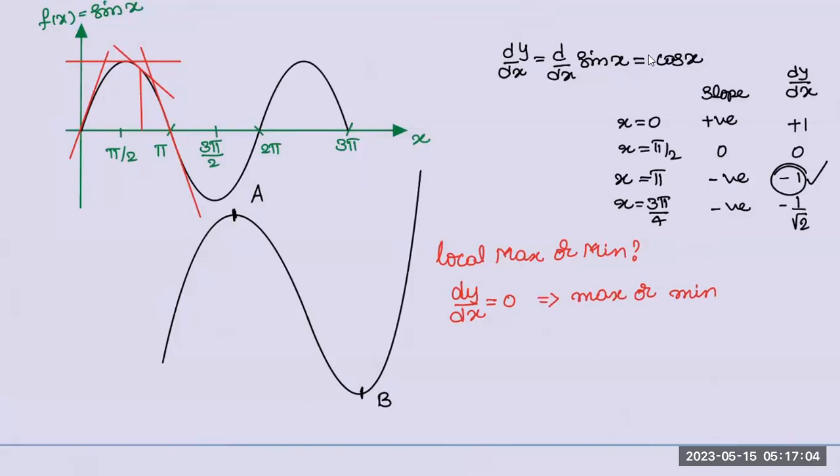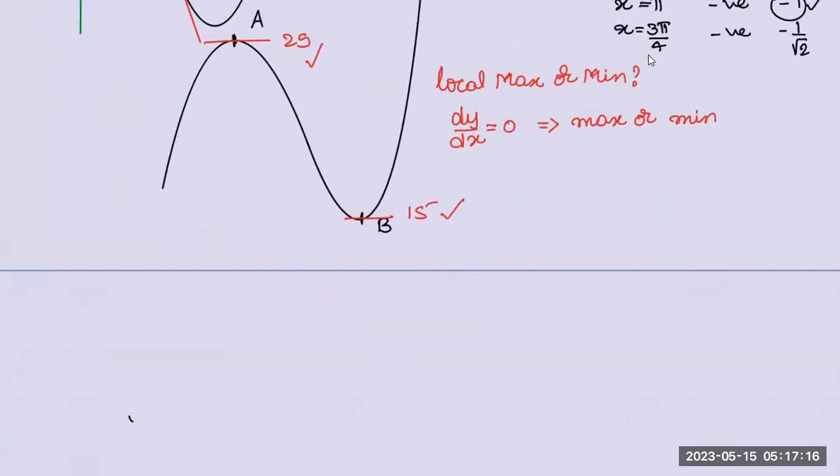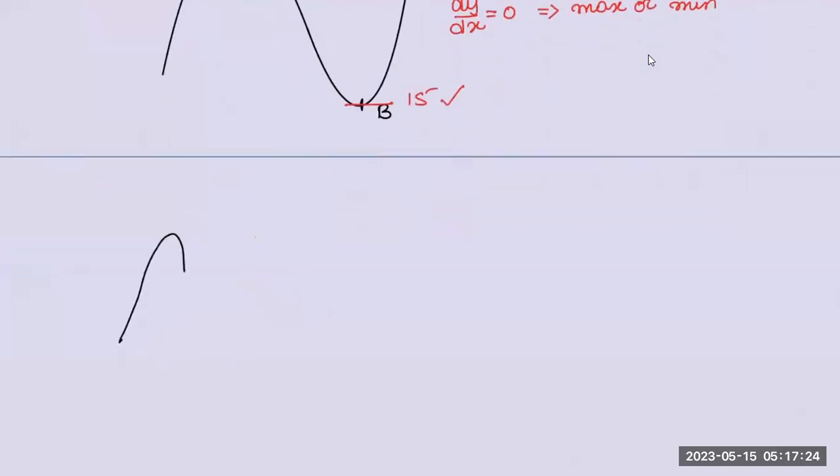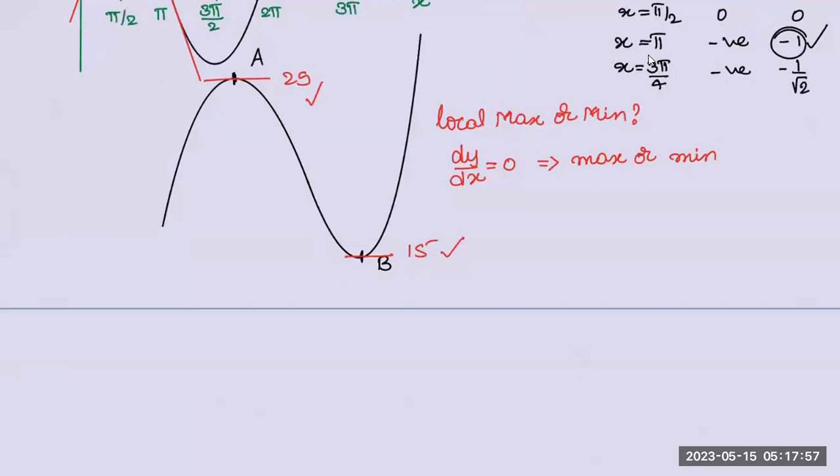I don't think so. Because if I put the value, I'll get 25 and 15. 15 is less than 25, so 15 can be minima, 25 can be maxima. Wait, I may not be able to make the graph. It is not necessary that a graph has only one maxima or one minimum. You may have a graph like this. Now observe, local minima and local maxima I'm speaking about, but it's not global. This minima value is less than this maximum value, right or wrong? Although the value is more, it will be treated as minimum only. So the idea that you simply substitute the value, and whichever is less is minima and whichever is more is maxima, is not a good idea.